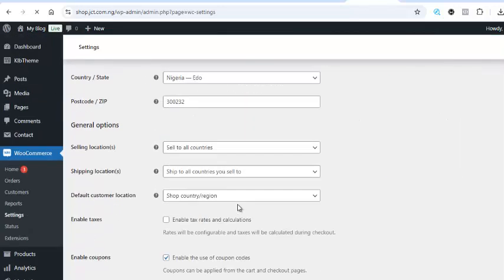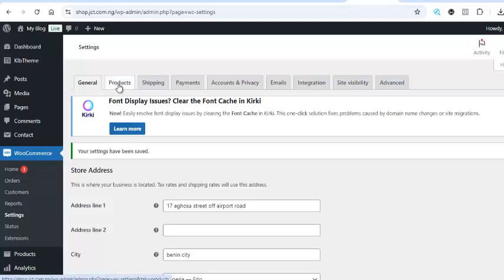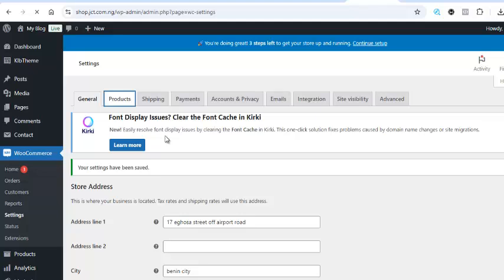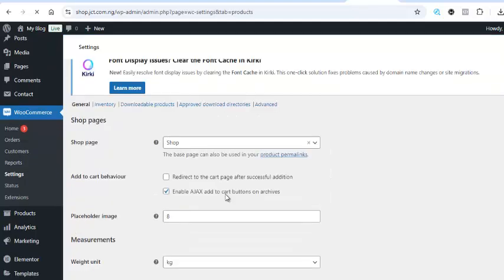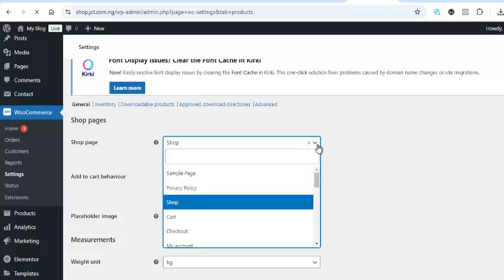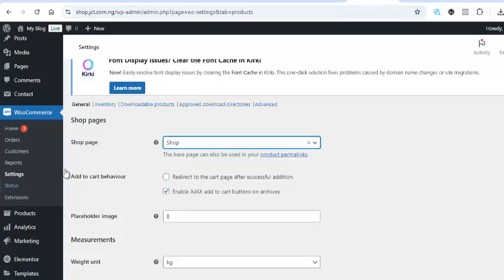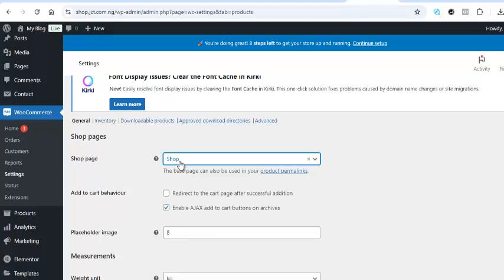Alright, now for the products. Let's see the products. Shop page. You leave it like this. If yours is showing shop, you just leave it like this.